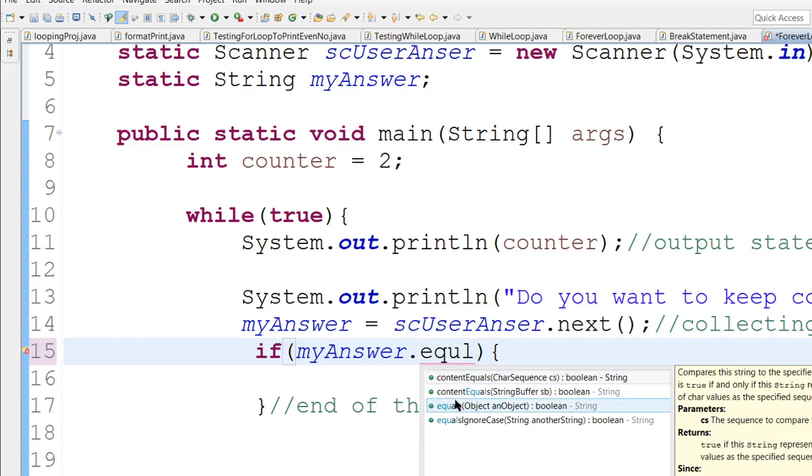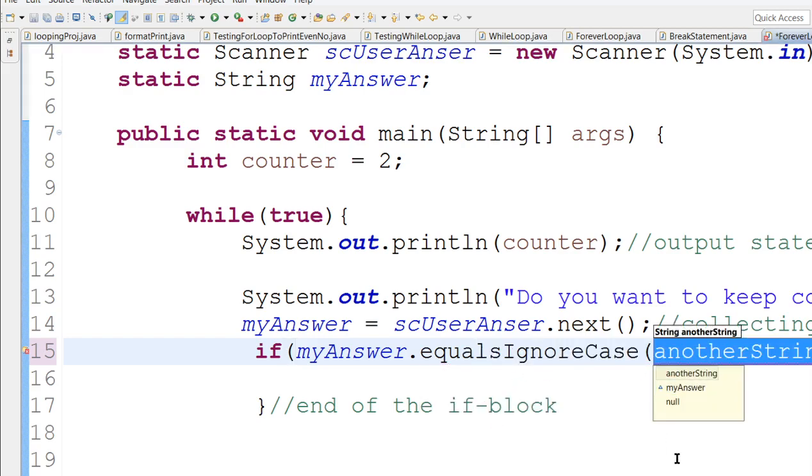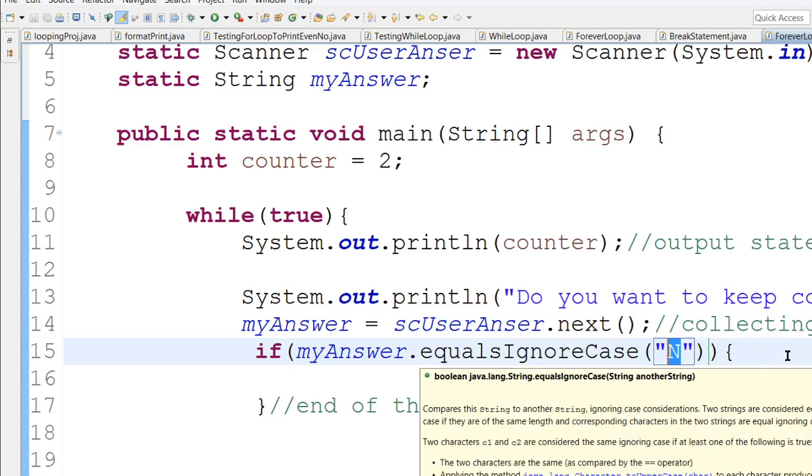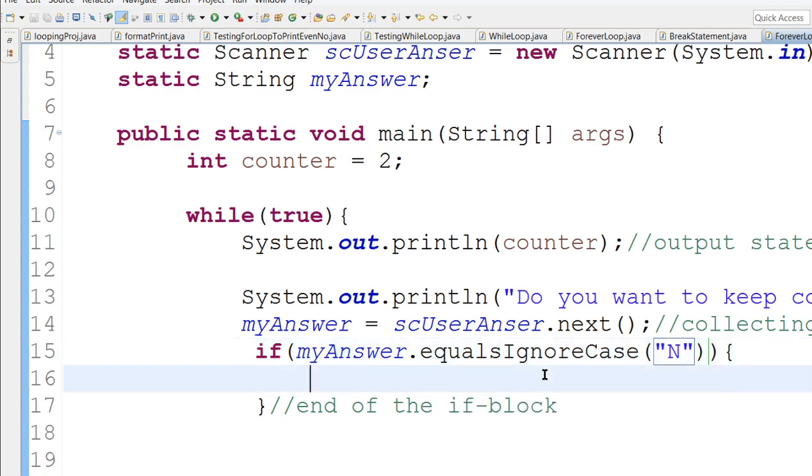You don't need to introduce else part here. So here equals, please pick this equalsIgnoreCase, because you don't know what the user is going to use, whether lowercase or uppercase. So if it equals n, it will ignore the case, whether lowercase or uppercase.